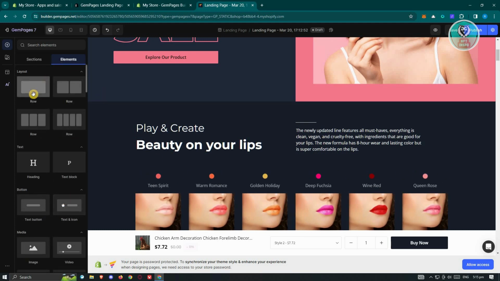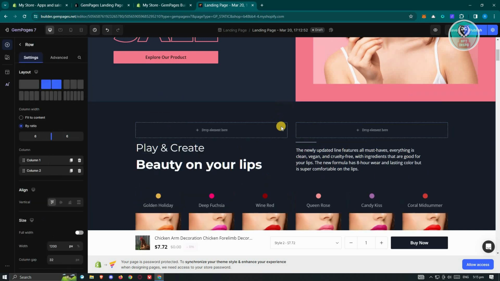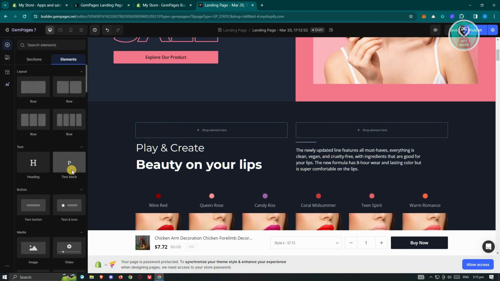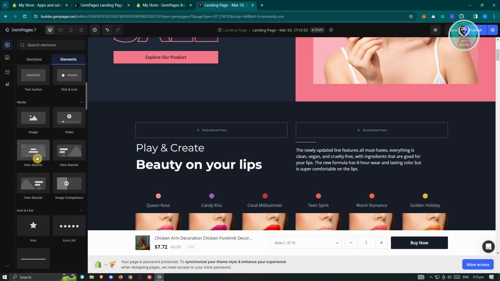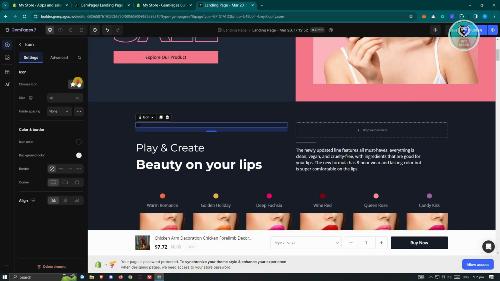So in this case, maybe I want to add a 2-row section here, and let's just put it just below the first row here. Now from here, what we need to do is we need to add another one. So let's just go back real quickly here and just scroll down a bit. So maybe I want to say I want to add an icon on the very first one here, but I also want to change this to a different one.